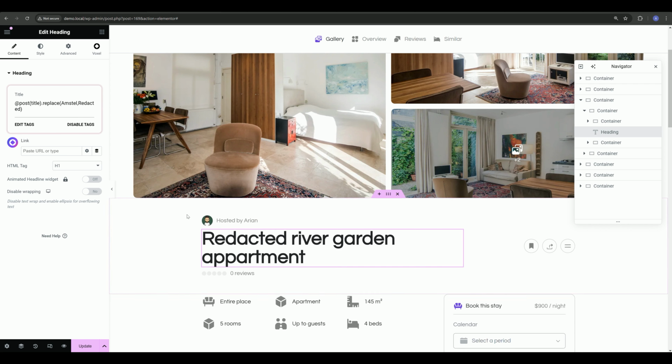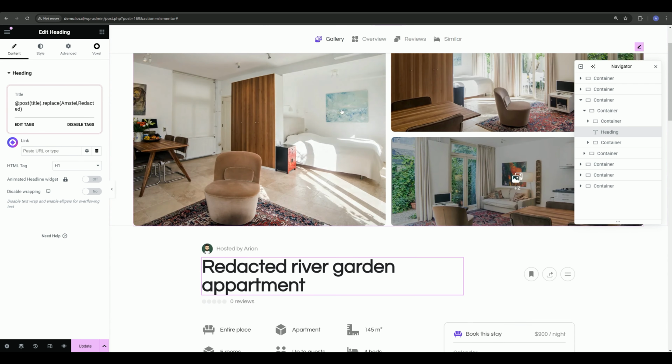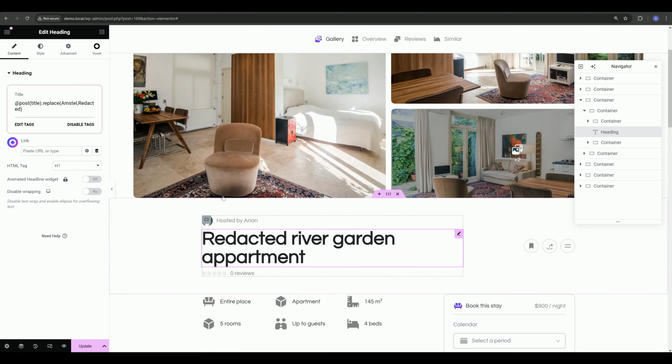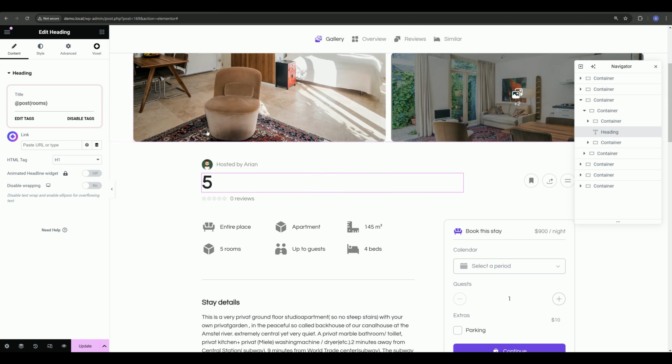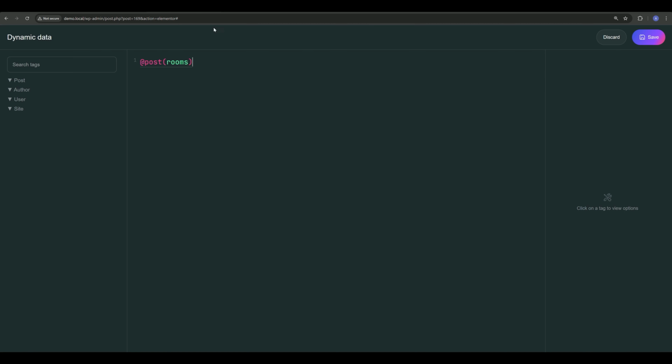Let's continue. So we can see down here, this apartment has 5 rooms. Let's quickly output this. Search for rooms and save. So we can see the output is 5. We're gonna showcase another conditional mod, which is between. So if we go to the UI, this mod also has 2 parameters, start and end.